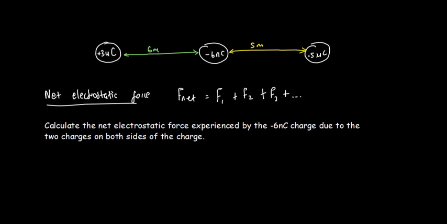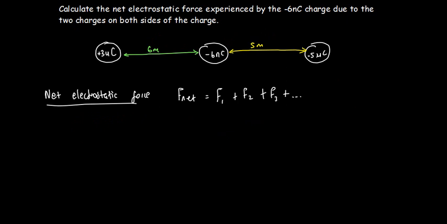Let me write this actually on top. So now that they want from us the net electrostatic force experienced, you must just ask yourself, it's experienced by what? My question is always, it's experienced by what? Who is or which charge is experiencing the force, the net electrostatic force? Which charge is experiencing the force? I'm actually going to call this number 1.